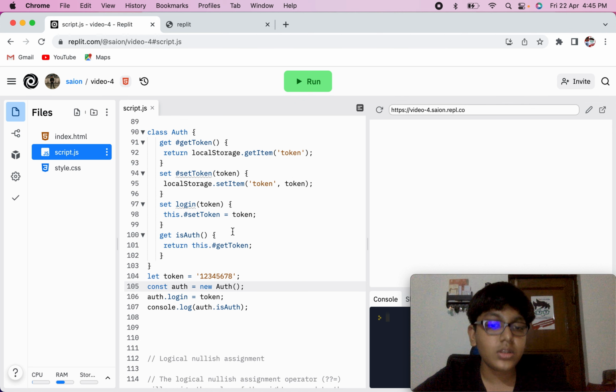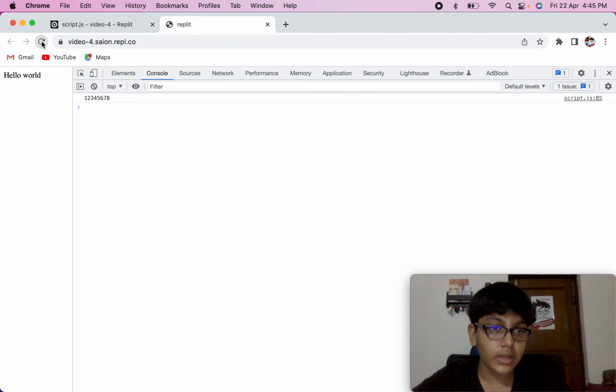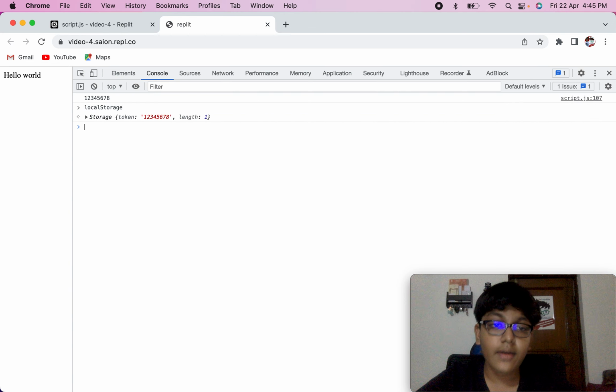So this is using the get token getter inside, and then bringing a value of token, right? So right now when we run this, we'll have a token inside our local storage, and that will be shown on the screen. So that is shown on the screen, and if we check local storage now, we have token 1 2 3 4 5 6 7 8.